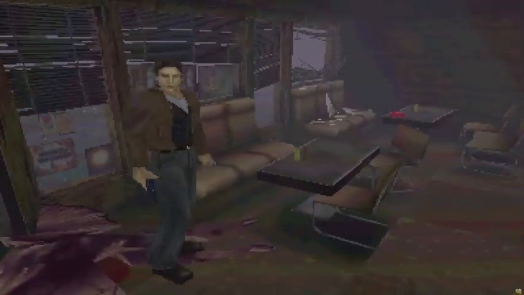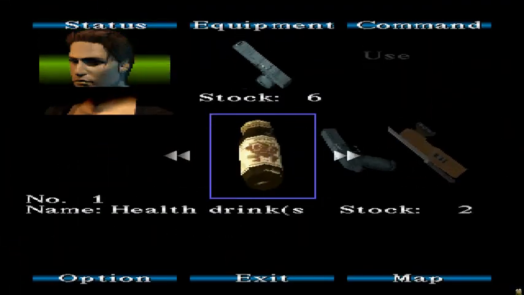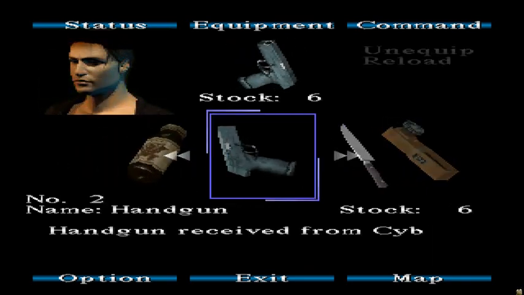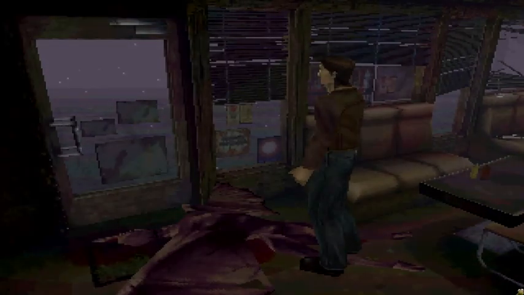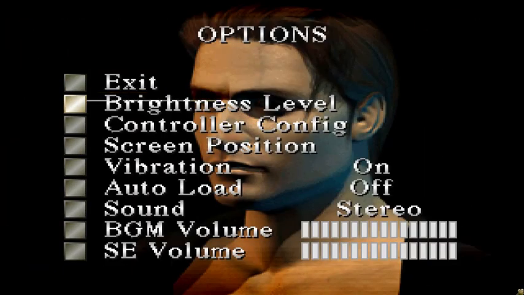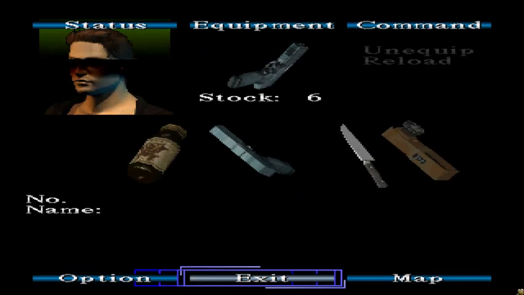How much ammo do I have left? I think I probably used most of it. Stock 6. So I assume... Okay, only 6 bolts left. That's what I'm gonna guess there. What were those other options? There's option. Okay. Okay.